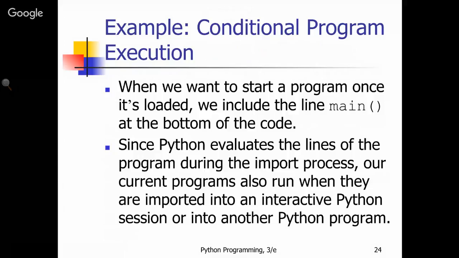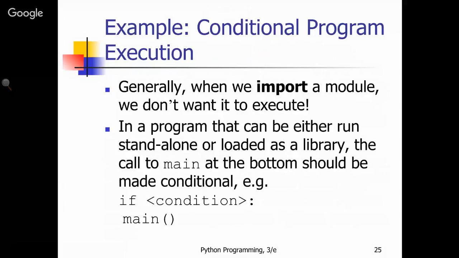Okay, so we know we have a main included in our program. And essentially what we're going to do is we're going to create a condition. If it is the case that the program is main, then we're going to run it. If it's any other one, we're going to treat it as a module. So this is the idea.